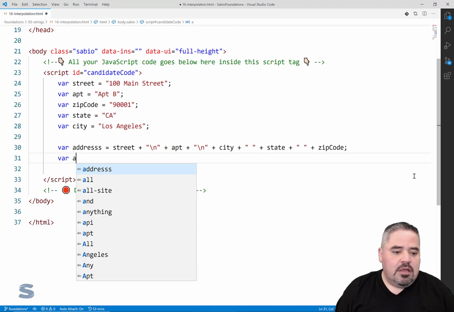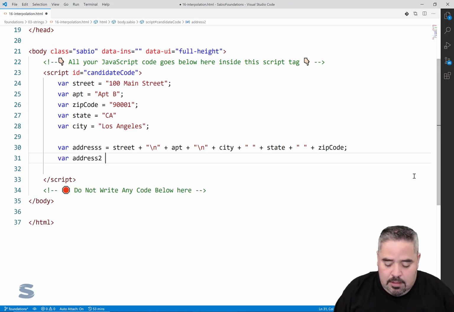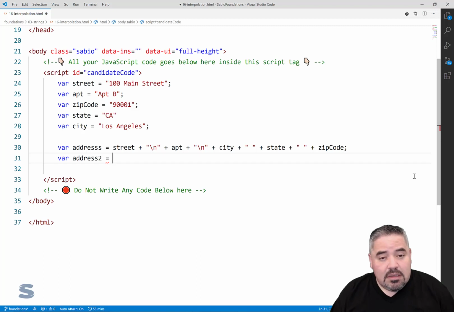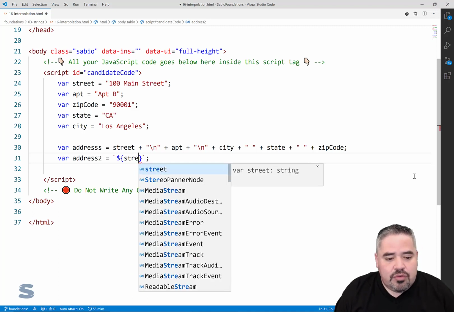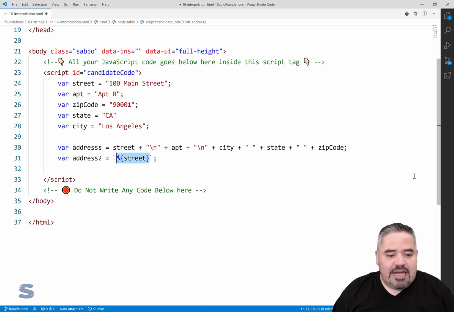So a little different now. I'm just going to call it address2. And what I'm going to start out with is the backtick, right? It's that character by the tilde. So backtick, an open and close backtick, a semicolon. And in here, what we can do with the backtick, this only works with the backtick, is put in a placeholder for street. And so notice I have to do the $ sign, right? Let me copy this because I'm going to use it over and over. So here's street. This is where street is going to end up rendering, right?